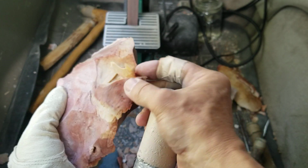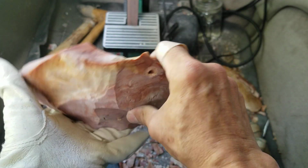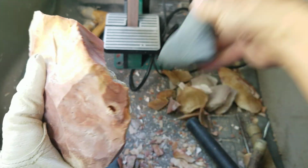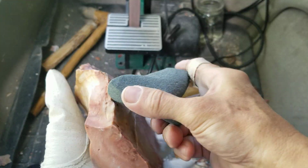Yeah, I didn't strike that quite deep enough, but it's always another opportunity. Not always, but usually there's another opportunity. If you do it right, you do have to think ahead a little bit, at least a little bit.